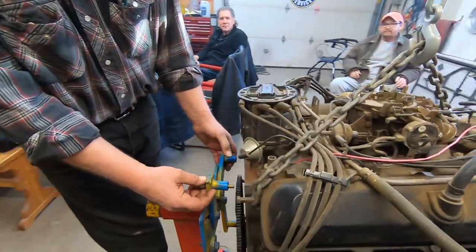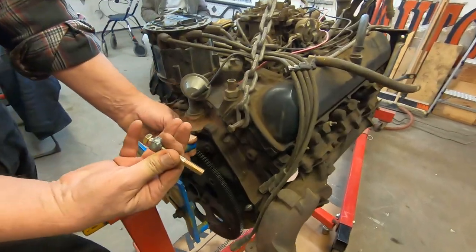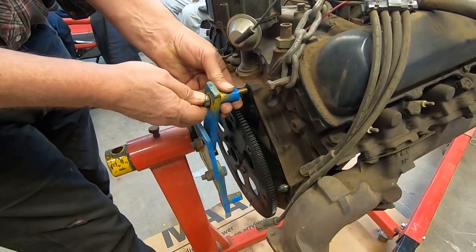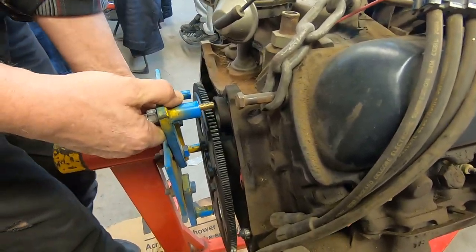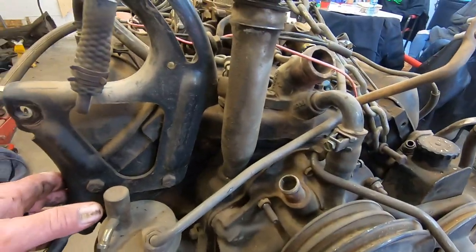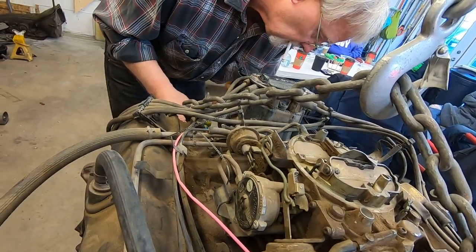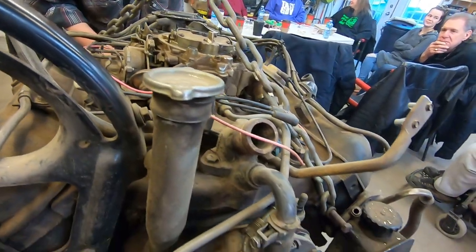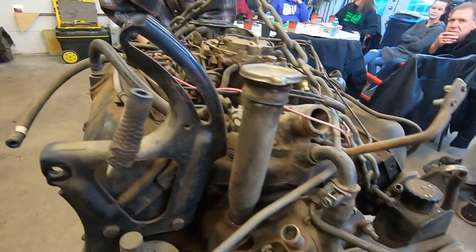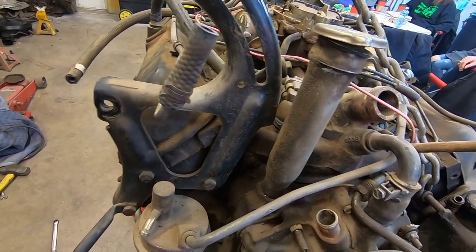For anyone wondering why I have lug nuts on these bolts — these tubes are so much larger that a 9/16th head kind of buries itself. I needed a spacer, so I got a slightly longer bolt and a lug nut as a spacer so it'll center up a little better. I just feel more comfortable that way. We're going to have to go there and there — okay, now we could be cooking with grease here. This thing's all dressed, it's got everything on it. It's really pretty clean for the age.